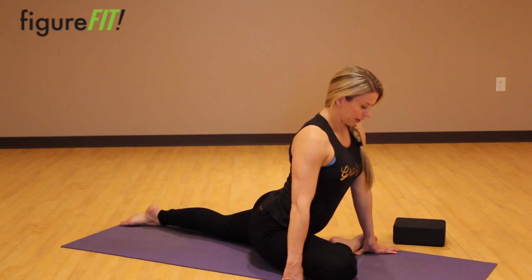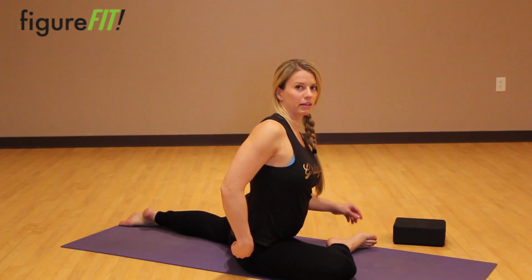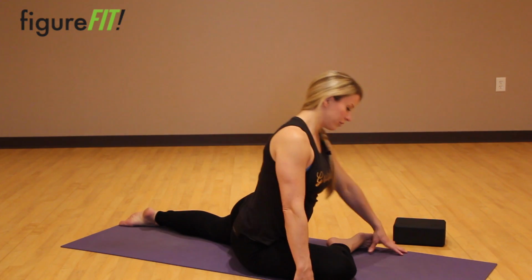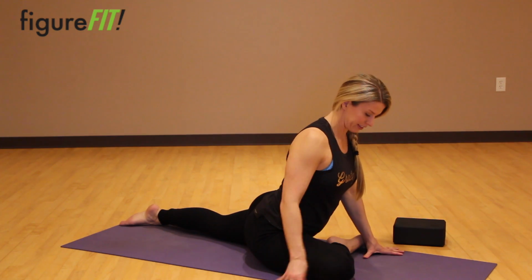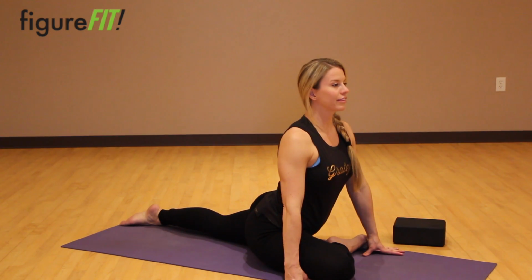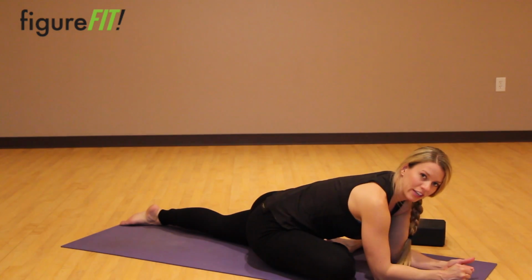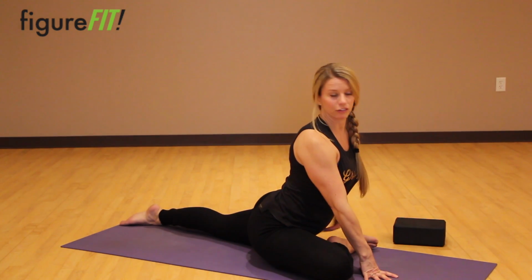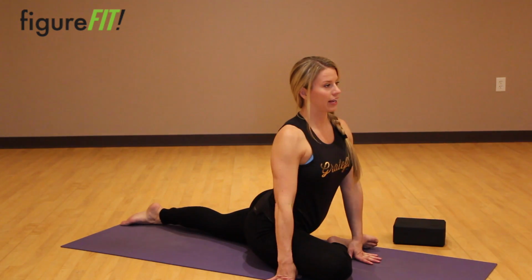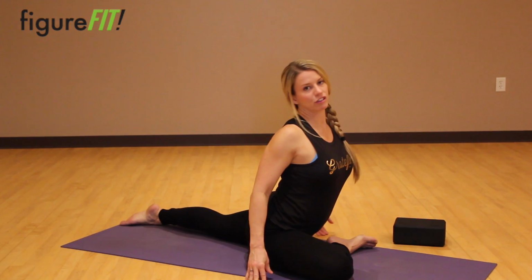Keep your balance and don't roll over and sit and cheat by sitting on this glute, okay? So stay level and always honor and protect this knee, okay? So this is the beginning of the practice. Oftentimes you'll see people come forward, and that's fine and all, but that completely takes the stretch out of this left hip flexor.